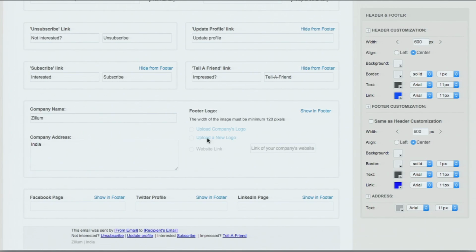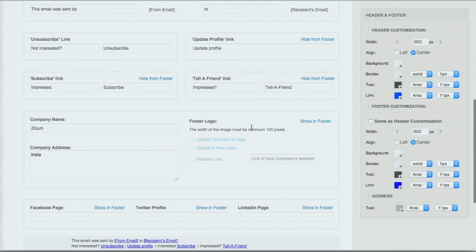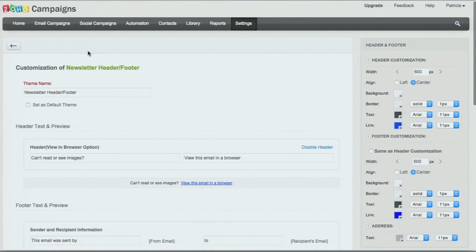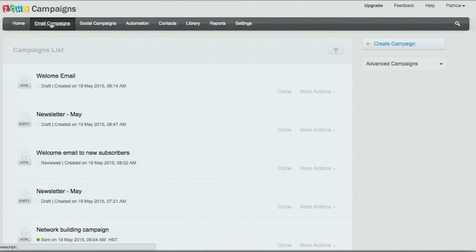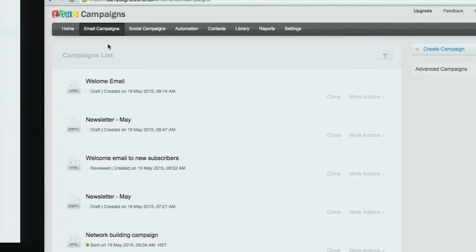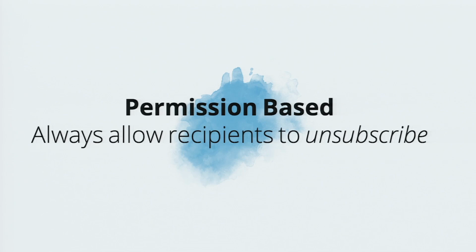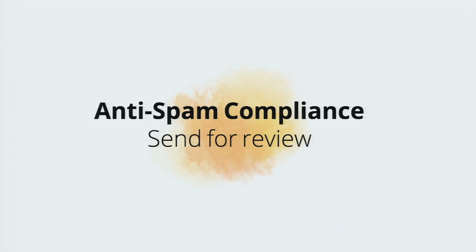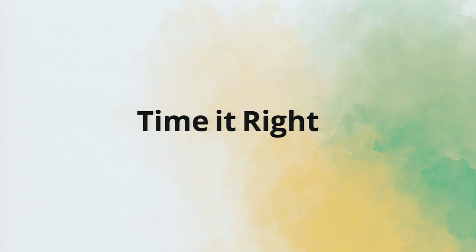Check your company name and address and add your logo to match your branding. And then when you go to create your email campaign, you can select this header and footer as you're creating your content. As I mentioned, email is permission-based, so I just pointed this out. You always want to make sure that you include that unsubscribe link. Anti-spam compliance. Of course, this is best practice. These laws are pretty complicated, and it's not worth you trying to figure this out on your own, and that's why we go through the entire review process for you there. So that's something just to keep in mind, again, when you're creating your campaign.